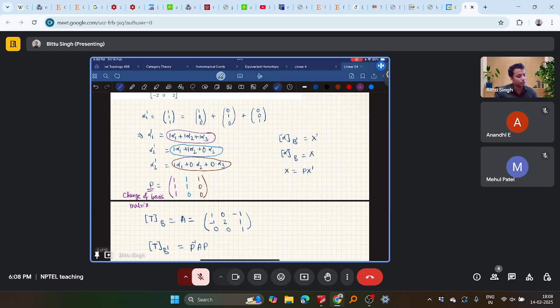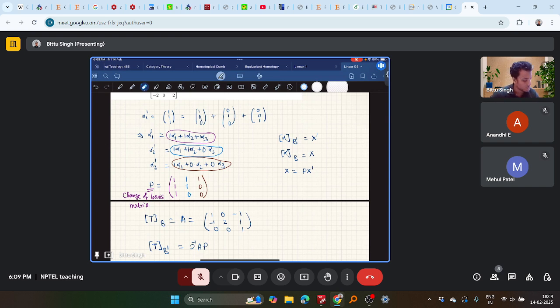So what we are really doing, we are applying P so that, from here we can see that if we apply P on the new coordinate, then it will take us to the old coordinate, right? So that's why there is P, and we apply A because A is the transformation with respect to the old coordinate. Now we need to again come to the new coordinate, so we again apply P inverse. So that is the motivation for those type of similar matrices.